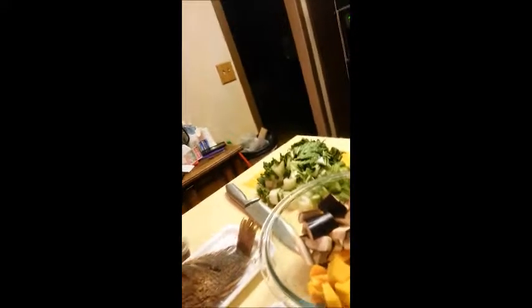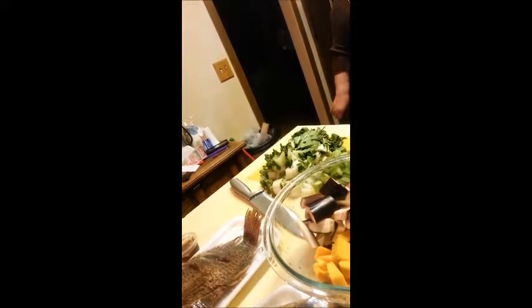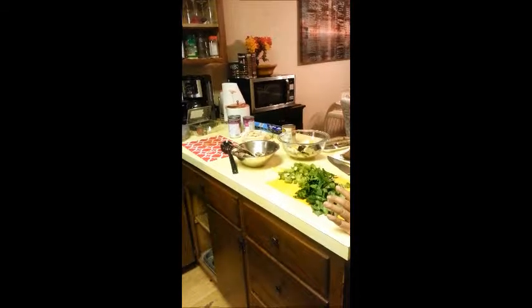You can eat jackfruit right out of the can, can't you? Yeah, you can. Do you normally have to boil it or anything? I mean, you do if you want to. But is it hard though? Yeah, it's a little bit hard. So we're going to separate something. Yeah, this one is for the soup too. Oh, okay.